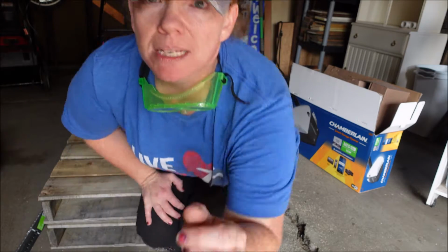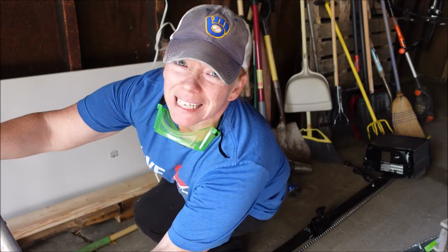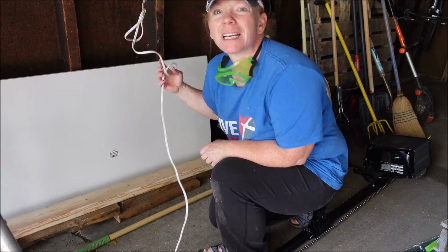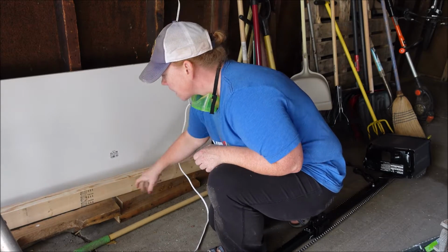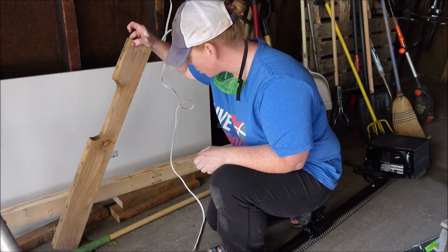Anyway, the other thing I'm going to be using, which I hope will work, are actually parts of a pallet that I have pulled off. Let me show you. Don't mind my crazy mess here. Oh, my cord that's plugging in right now. So I do have a 2x4, but I also have, these might be too short.